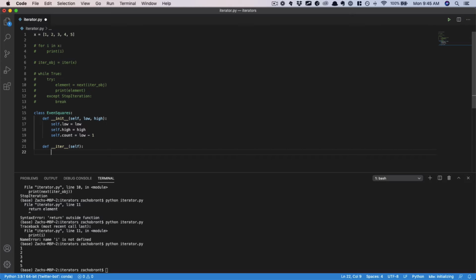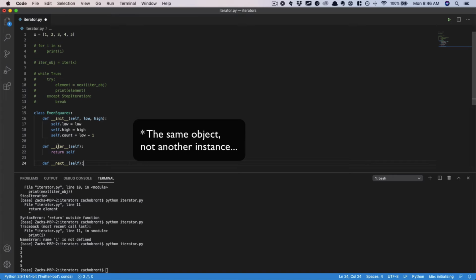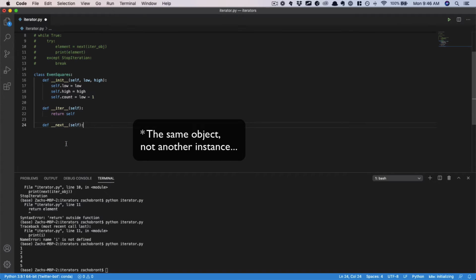And all that does is it returns an object that is iterable. And what that means is it returns an object that has the dunder next method that we'll create in a minute. In the example of lists, it looks like a separate object is created that's iterable, but you don't need to do that. In this case, we can just say return self. As long as we put a dunder next method in here as well, it's just going to return another instance of this class, which has the next method. And so we're totally fine.